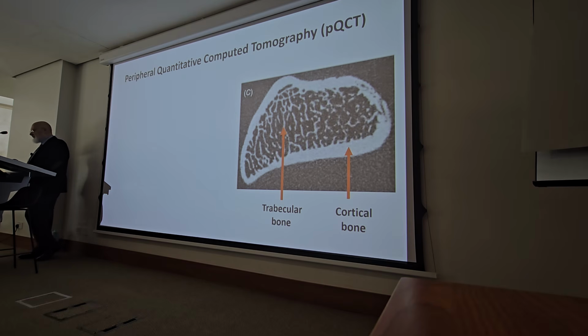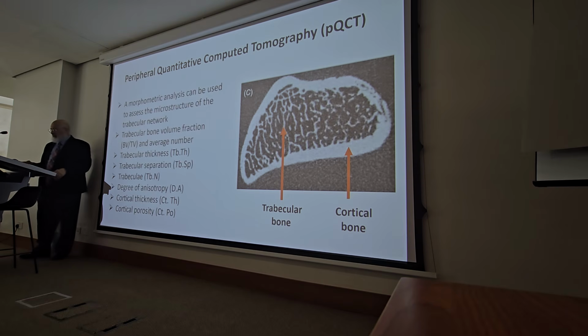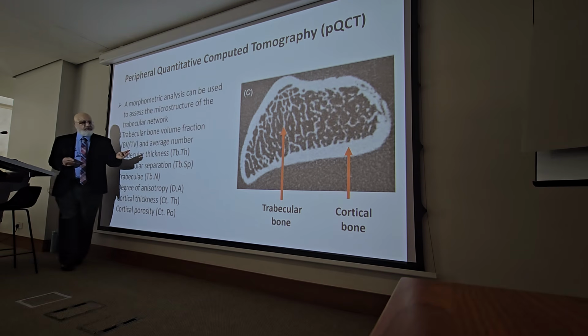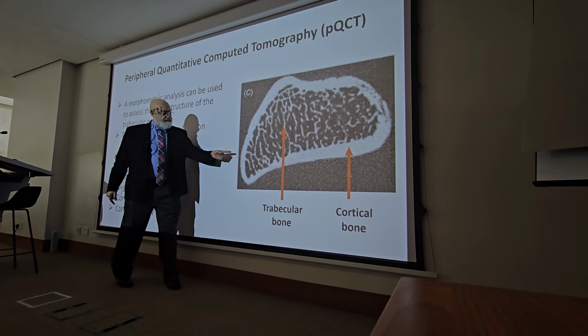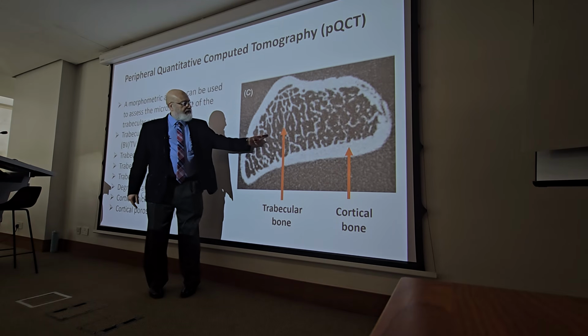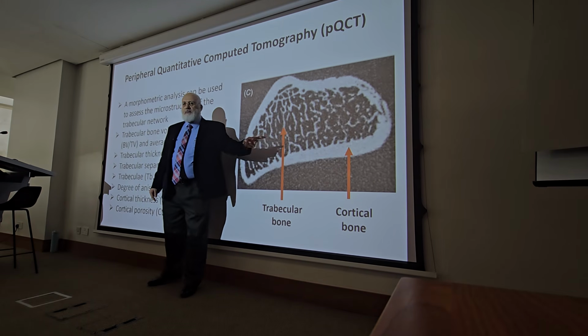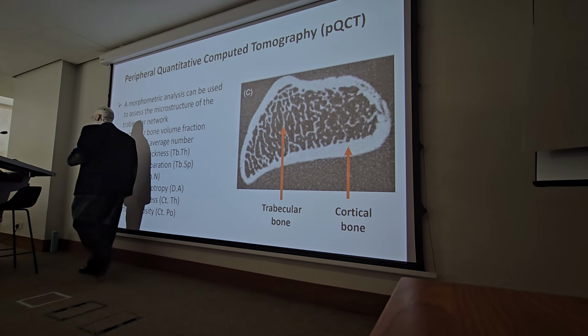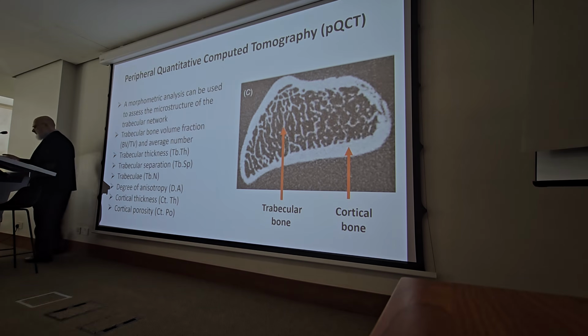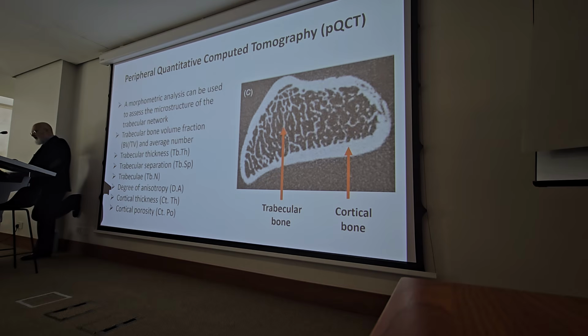With the peripheral quantitative computed tomography, I can see the number of trabeculae, how much of those are connected, how thick they are. There's a lot of data that this machine spits out: the number of trabeculae, their degree of anisotropy, how they change from plates to rods, which makes them weaker. All these details can give you an exact, clear idea of what the architecture of this trabecular bone is.